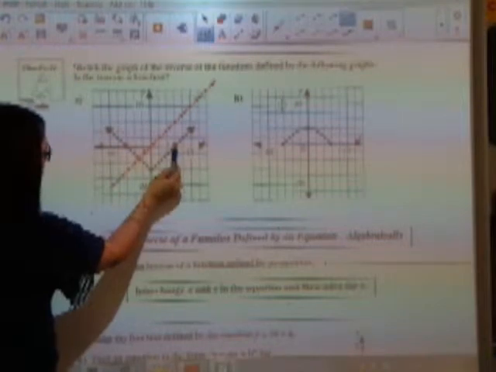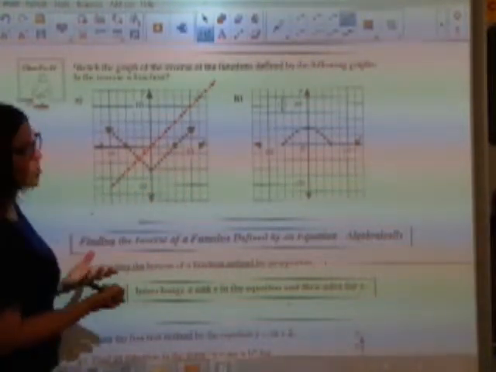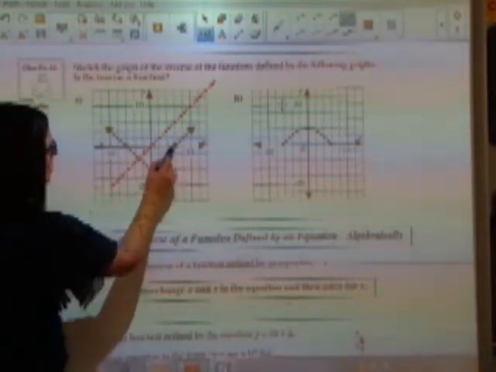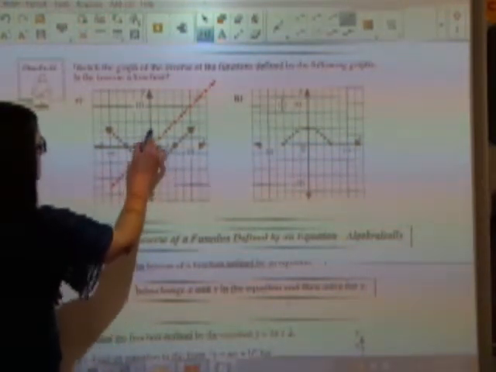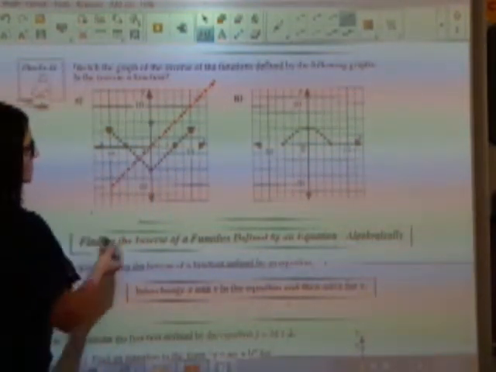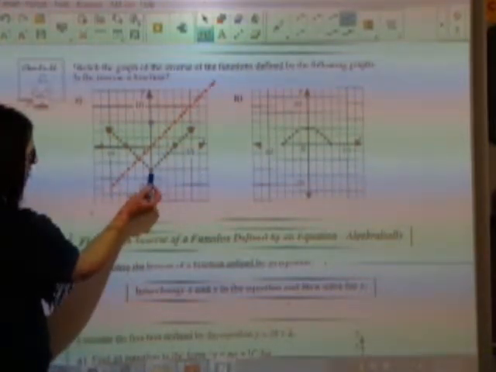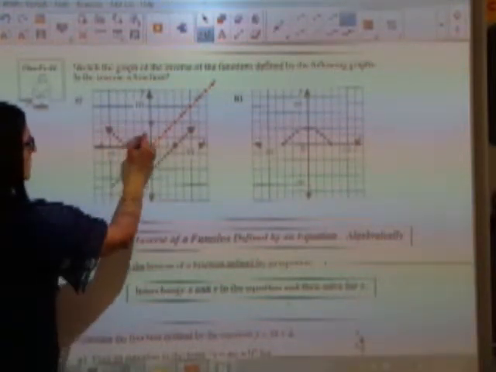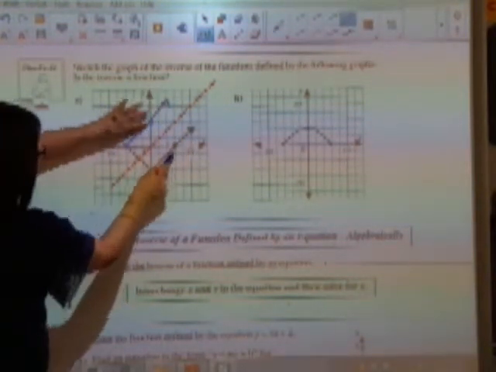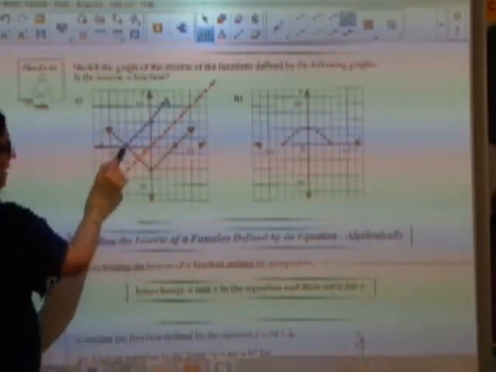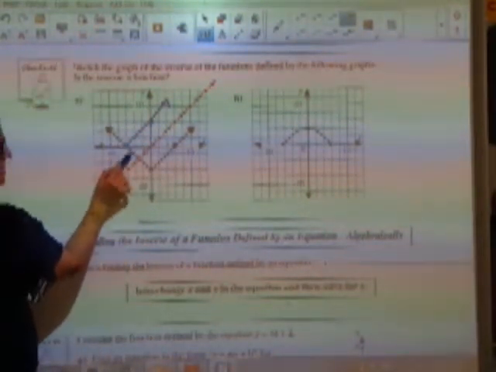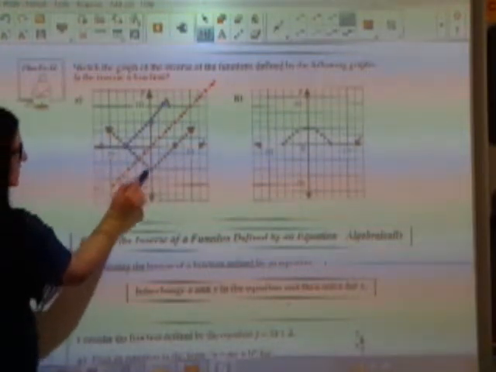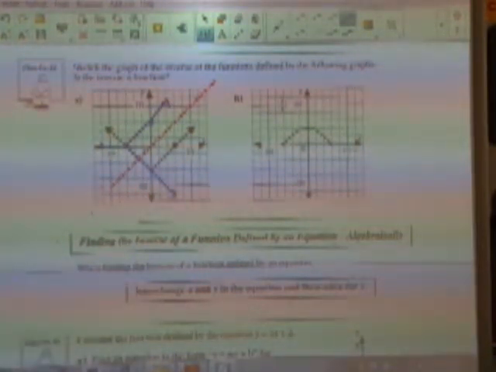So if I look at this point here, it's got coordinates of 6 and 0. The inverse would be 0 and 6. And then I've got this line right here, which is at 0 and negative 6, would become negative 6 and 0. So there's this portion of the line reflects that way. And then this point here, which was at negative 6 and 0, becomes 0 and negative 6. So there's my reflected line. Is that line a function?